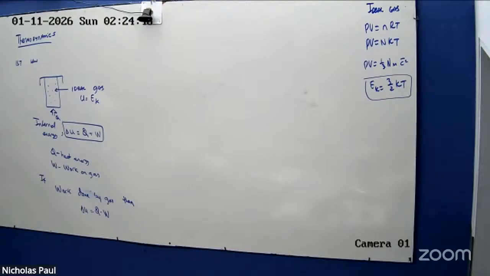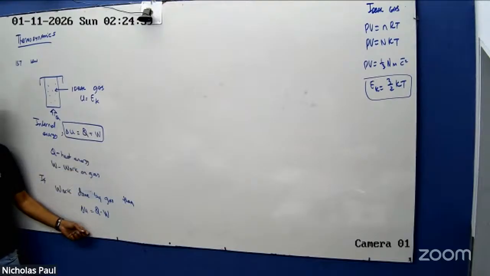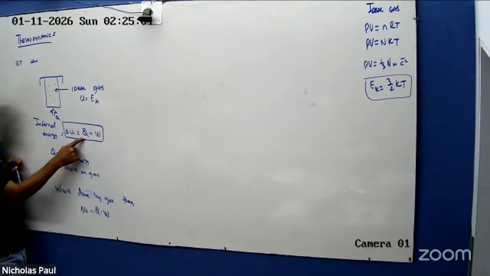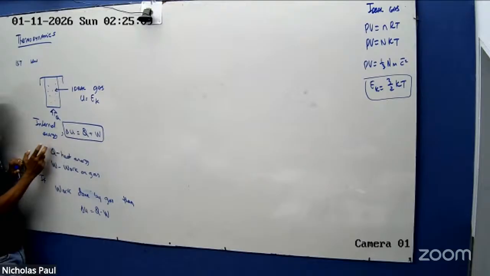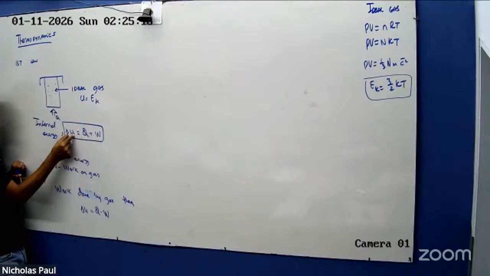All right. So this is the concept of thermodynamics. Whenever W is positive in this version, it is called work done on the gas. Whenever W is negative, it is work done by the gas. Some versions have it a little bit different. In some books you might see Q as the subject: Q is delta U minus W. So you might see different versions. I like this one because it's easier for you to understand that these two things increase internal energy.